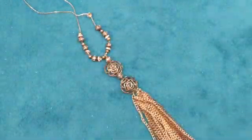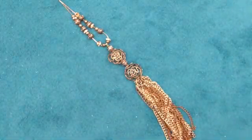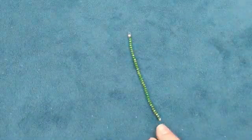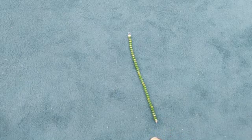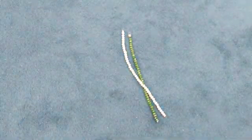So anyway, here's an example of another type of tassel necklace. Tassels are really popular right now. So I'm going to do one using a lot of green shades. So what you're going to need if you want to do this tutorial is a bunch of some kind of sparkly beads. So these are the shades of green that they had.